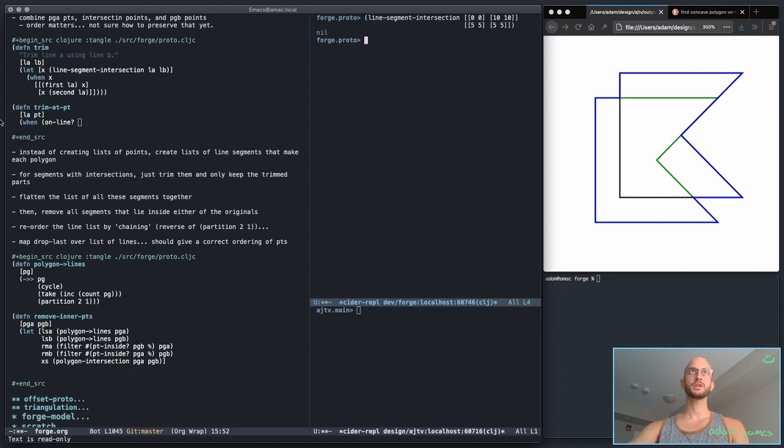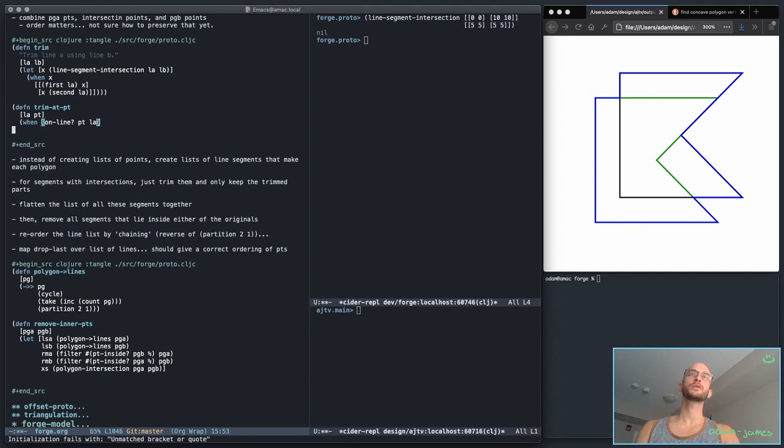Oh, see, there will be a lot of little fiddly work where I have to make sure my argument order is consistent across similar calls. So when on line point LA, see, this is what I mean, right? They're inverse from each other, and that's not exactly user friendly, so I'll have to change it. When the point is on the line, then you can trim, otherwise it's nil. That's what I want. So in order to do that, I don't even have to let anything be anything. I can actually just trim the line directly.